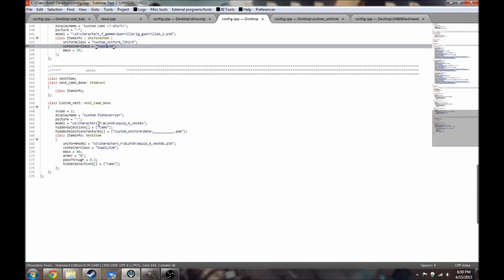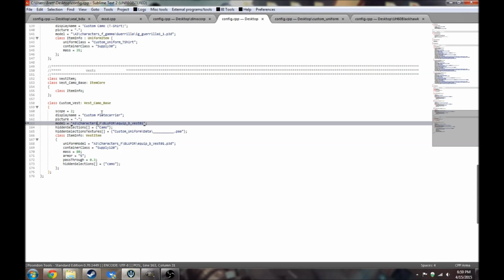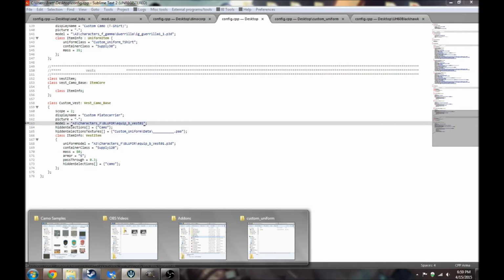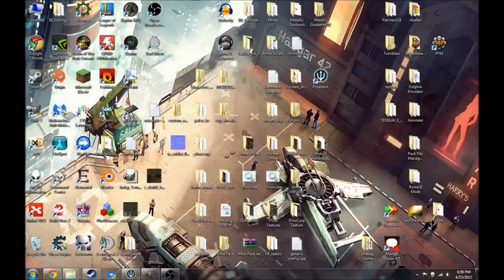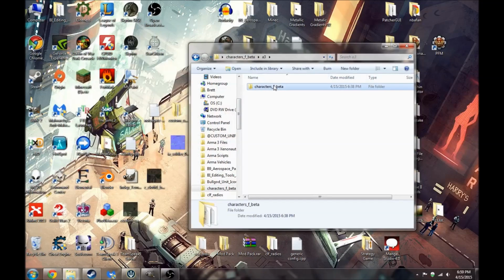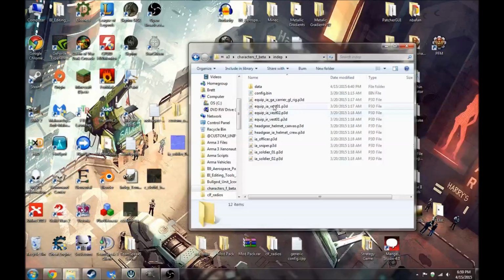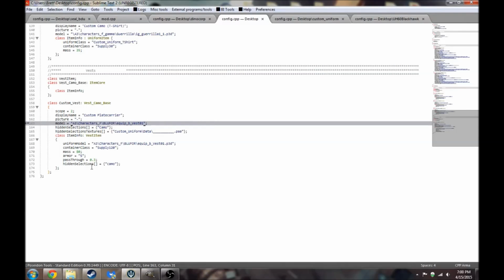And then I've also got a vest config in here for you too if you want to add a vest. I'll go into greater detail on these later, but I've got this here just in case you've already got one made that you want to include. The model is referencing the NATO vest, or one of the variants of the NATO vest. If you want to change that, you'll need to go back to the characters F. Where do we put it? Characters F beta. Go in here, independent, and you'll want to use one of these as your model, sorry. And that is about it.